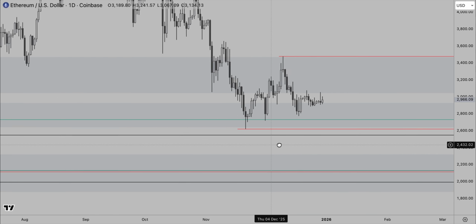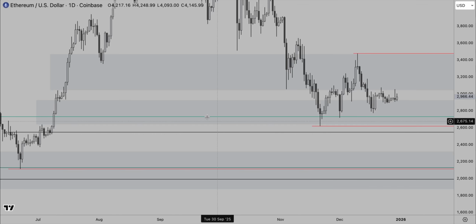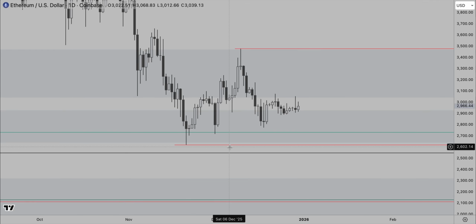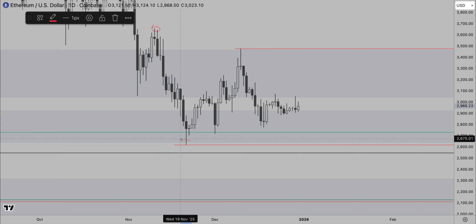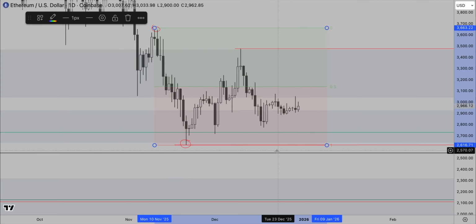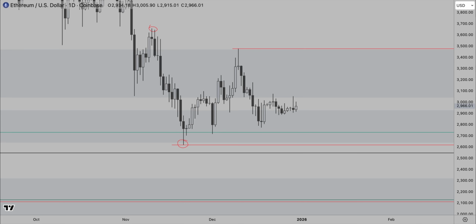So on the daily time frame, I'm going to zoom in just to this area. We've got a lot of confluences around here already, and I've marked that on the weekly time frame. But let's look at what we can see right now on the daily time frame. What we can see is that we've got this swing point down here and we've got this swing point down here. So we can put in our dealing range from this high to this low, and I'll do it the opposite way for you guys.